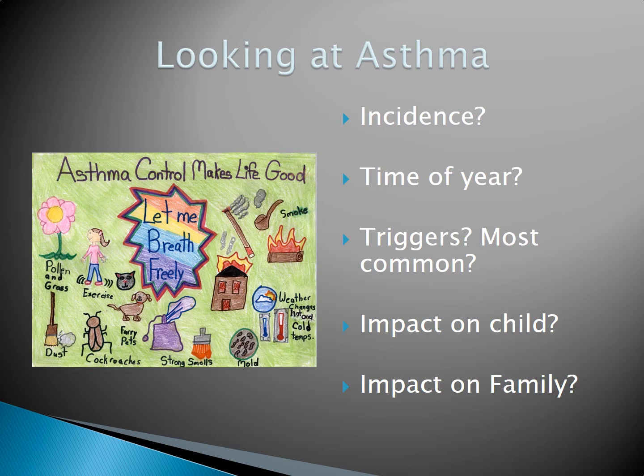Impact on the family is just that notion of managing a child with a chronic illness. And so often the family manages the asthma when the child is young, but as they move to school, the child needs to become more self-reliant and be able to develop their own self-management skills, to understand when they're having signs and symptoms, how to triage themselves, when to ask for help, when to take their medication, etc. So it can be concerning and stressful for the family. There can be uncertainty around raising a child with asthma.